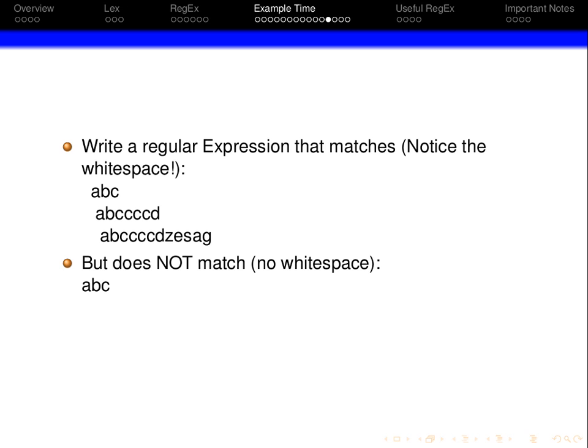Write a regular expression that matches. Notice the white space. So it has to have white space. Yeah, how do you write that? Without the things which aren't in the legs, the white space characters, is there a way to know the white space? Square brackets. Just square brackets? You do square brackets. Yeah, there you go. Also, backslash s is space.